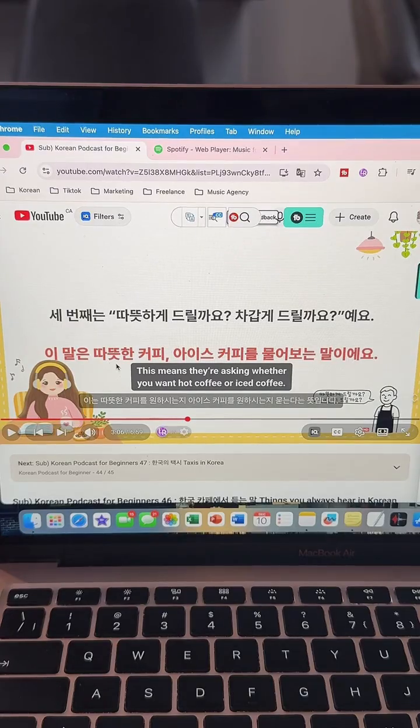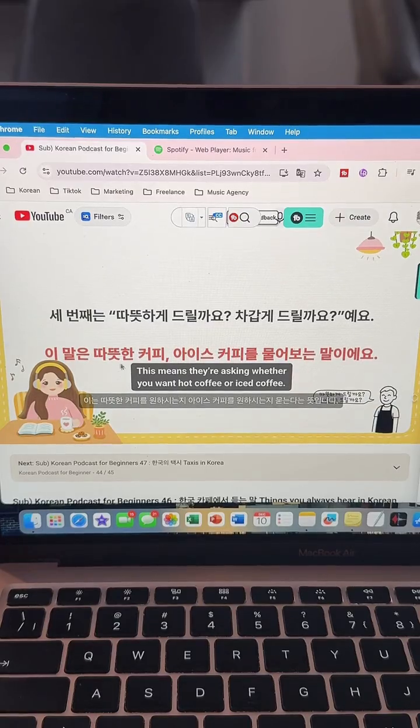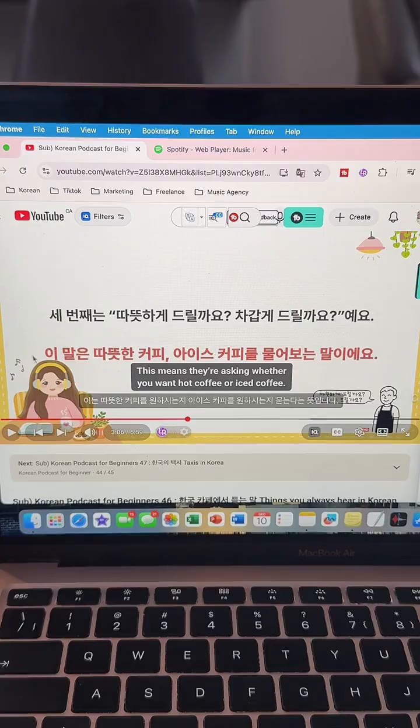We have 따뜻한. Once again, it comes from the verb 따뜻하다, to be warm with drinks or food. However, here it is put as an adjective to 커피, which is coffee. Thank you so much for the follow. So this saying, this sentence, warm coffee, 아이스 커피를.